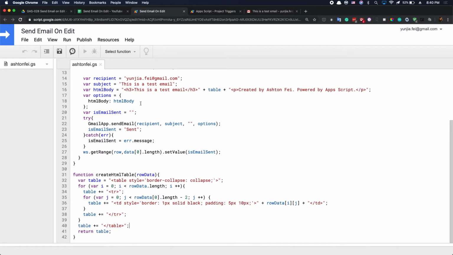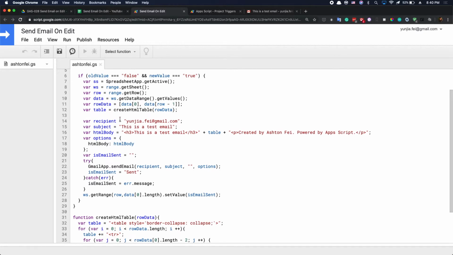All right. So now we can send the email. Here you can change the email address for the recipient. If you want to send the email to anybody, just add the email address here. If you have more email addresses, you can also add them here and separate them with a semicolon or comma. Okay. You can change the email address here, and for the subject, you can also change the subject here. And for the HTML body, this is the email body you're going to use in the email.